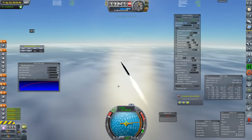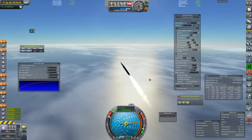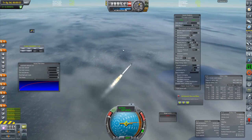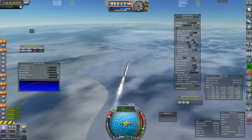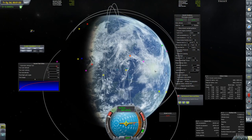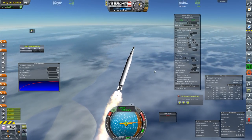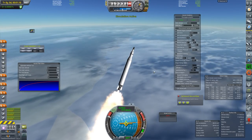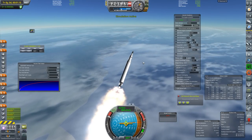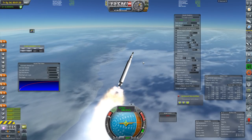I should also note that we are now using Scatterer, as well as 16K texture packs and all kinds of stuff for the Earth. It is looking much prettier than default Kerbal - you can see the coastline down there, as well as various city light maps. In map mode it's much more realistic and pretty nice overall. Those mods are not cheap as far as the PC you'll need to run them. For the higher res texture packs, please make sure you have at least 16GB of memory, and probably want a decent processor too.